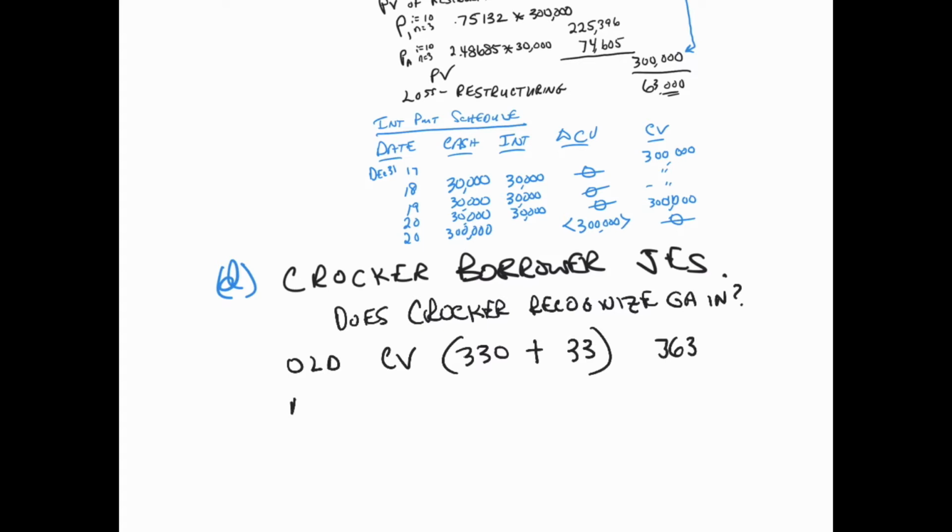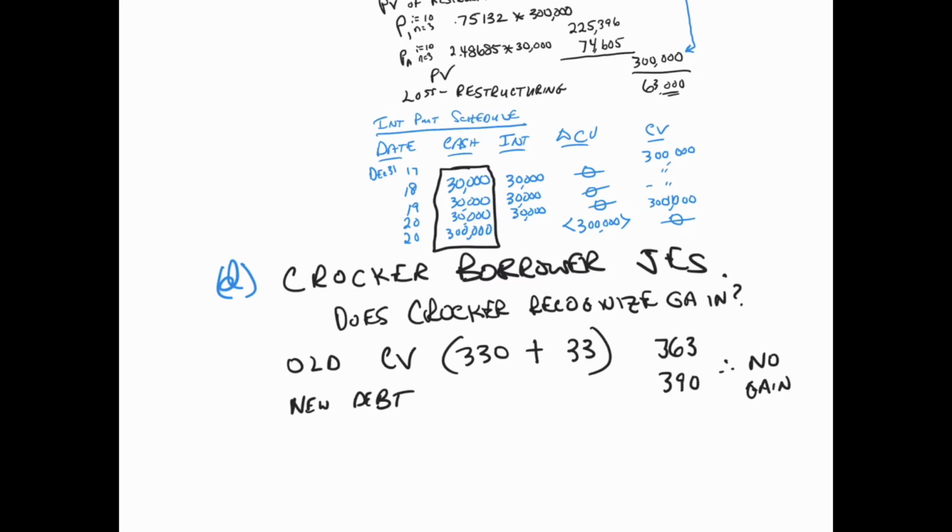And then the new debt, we're going to have to pay these payments right here, and that all adds up to 390,000. As long as the new debt total payments are greater than the old carrying value, therefore no gain recognized. Now, if our total payments going forward are less than our carrying value on our debt, we're going to recognize a gain, but that's not what's happening here.